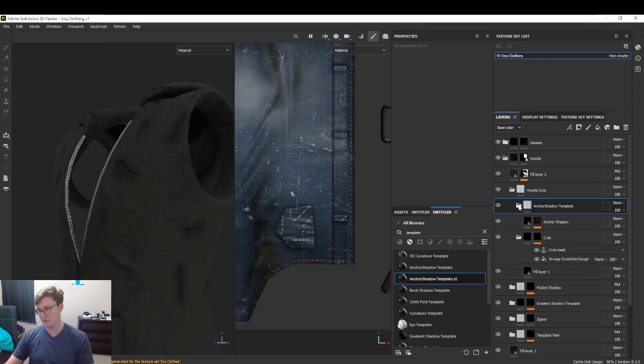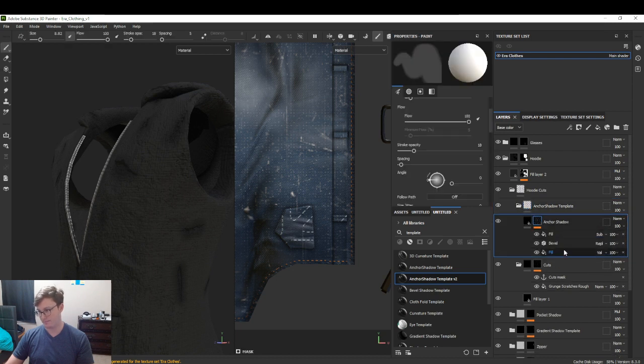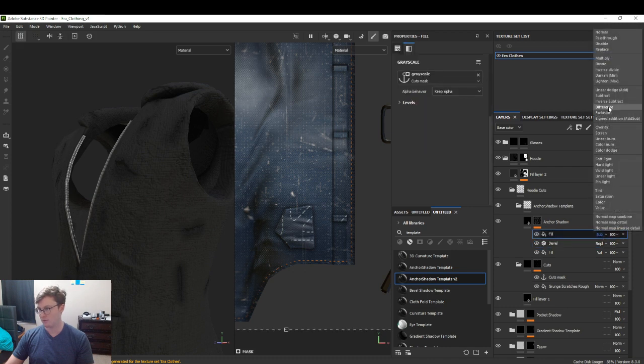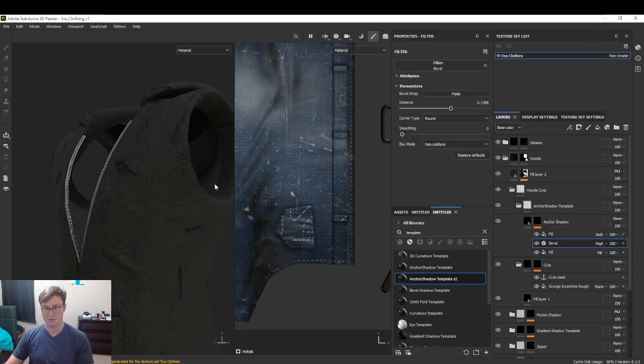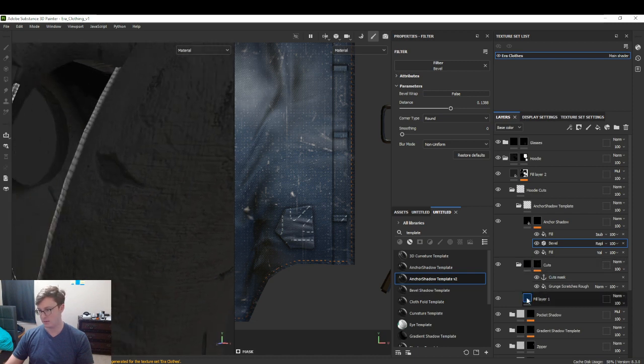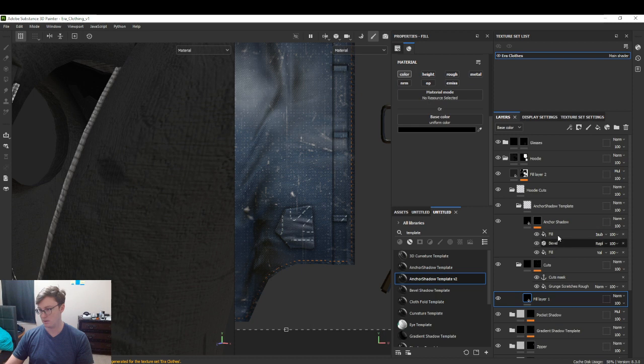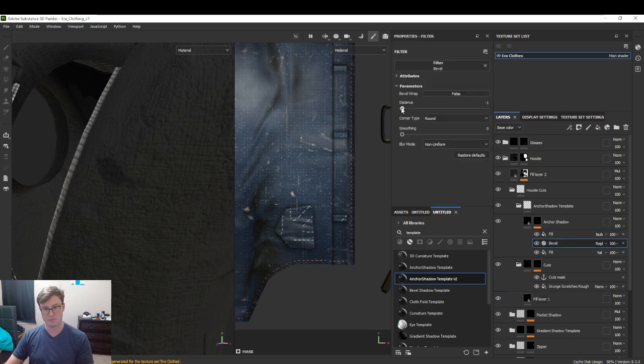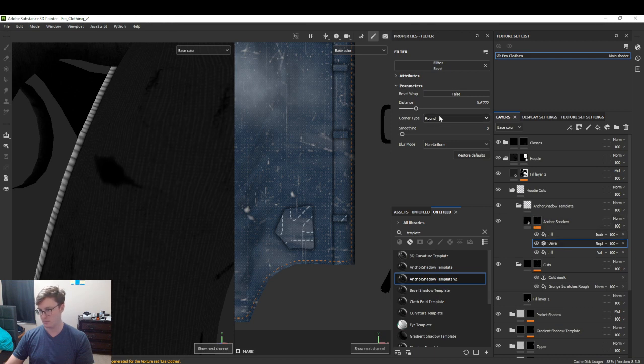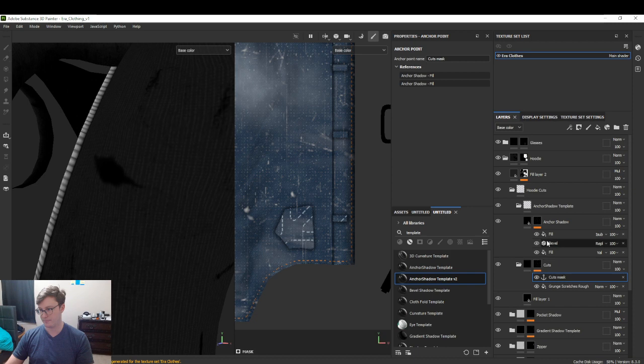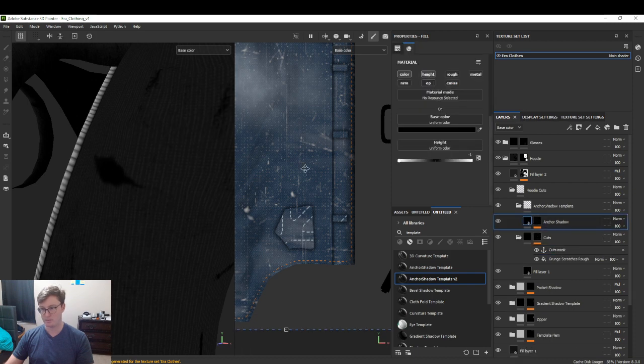And then in our anchor shadow, we want to set this to inverse subtract and push the shadowing in. Actually, if that's the case, we'll turn off the coloring there and adjust this too. Inverse subtract bevel, cuts mask. Give it a little bit of height too, I suppose.